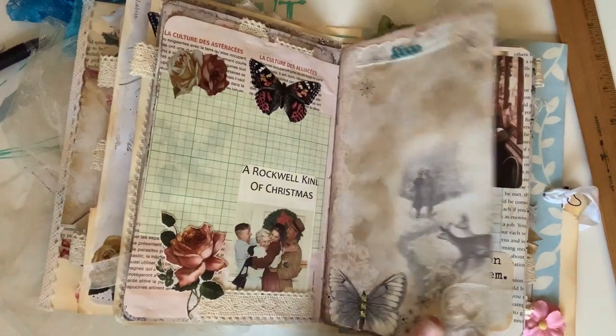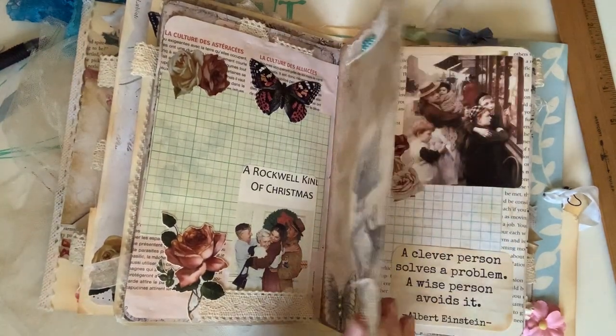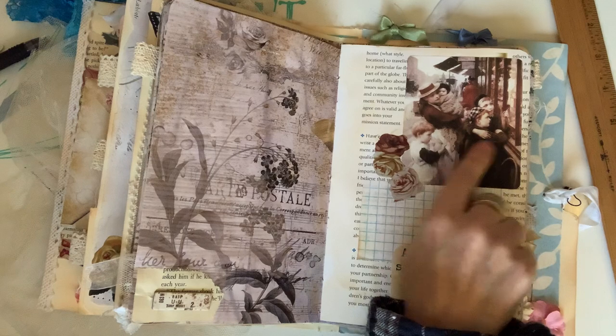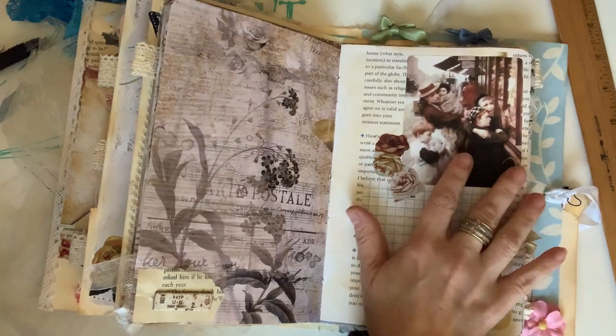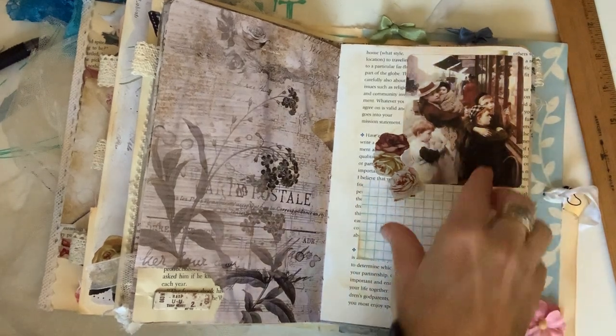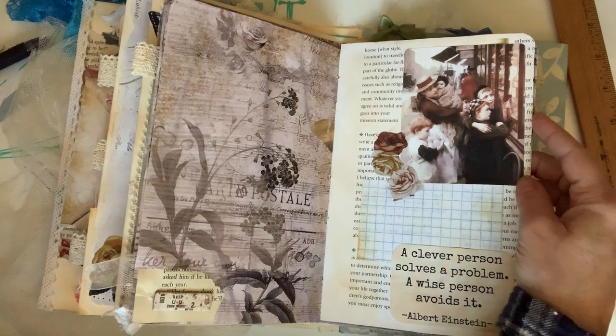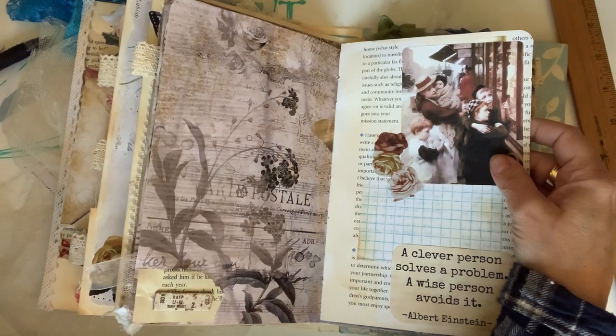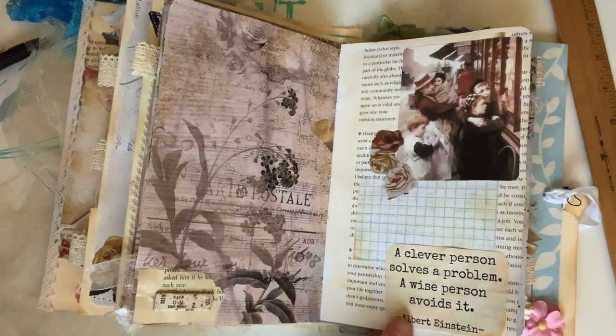It feels neat when you grab the page — you get the cushion thickness of the fabric and then the thick chipboard. There are some ladies — one was all about shopping, I think it was Mrs. Cox — like window shopping, all people looking in Christmas shop windows. Look at those adorable children. That woman has her hands full — she looks pretty young herself and she's got the little one in her arms, one hanging from her skirt, and two others to keep her eye on.